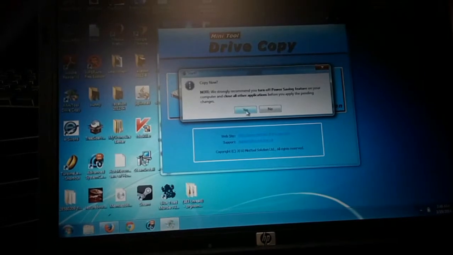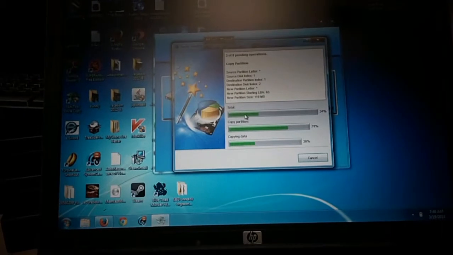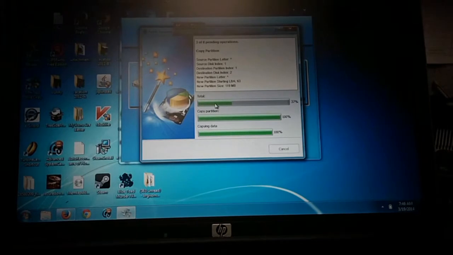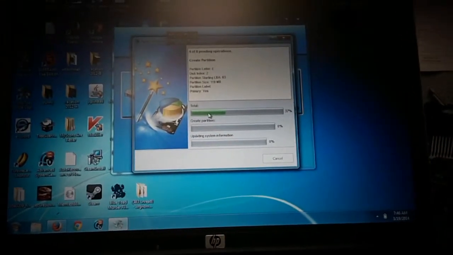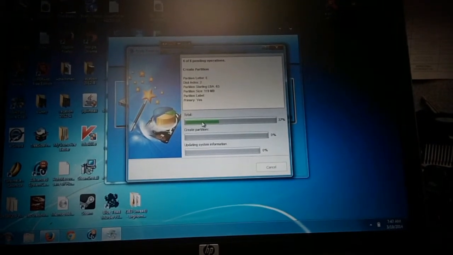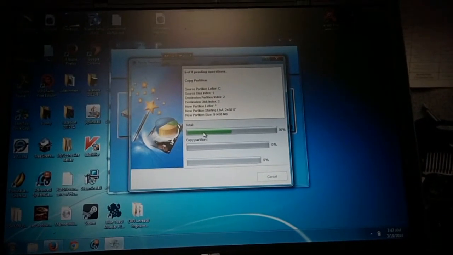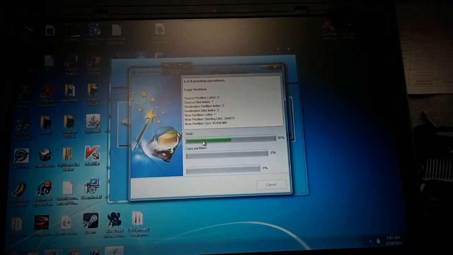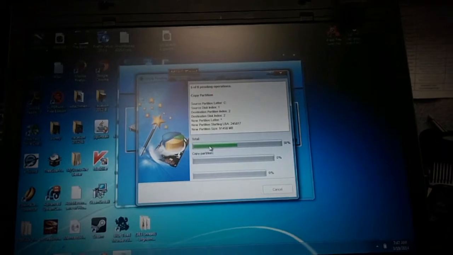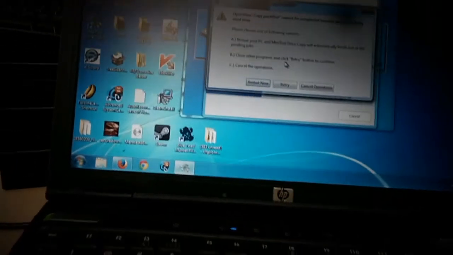Finish. Yes. And then what it's going to do is create the partitions on the drive. But a lot of the files and certain sectors of the disk are going to be locked, so it won't be able to copy them. So it's going to prompt to reboot and complete this stage during the boot. The mechanical drive in here, I think, is dying, so it's crazy slow. And then once the cloning is complete, there's the restart now.